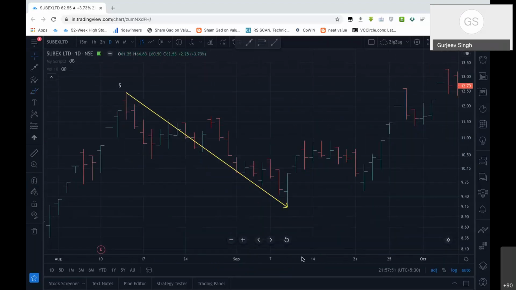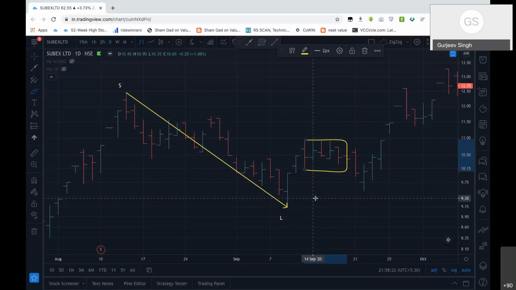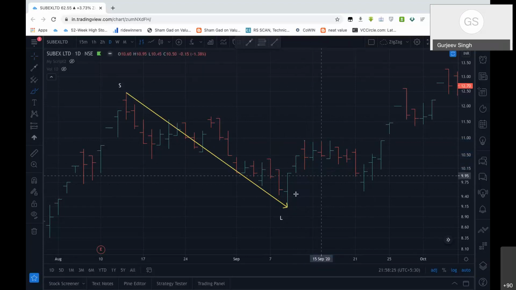Now, from here, this makes a low. So the trend was down. Let's try and find a high somewhere over here, if we can find. Okay, so if this is 1, 2, 3, but all these bars are inside bars. All these bars are inside bars. So all of them get ignored. 1, 2, 3, 4, five. So here my trend gets confirmed.